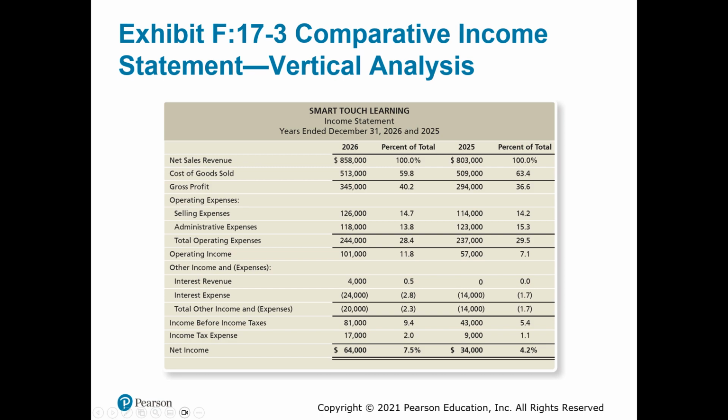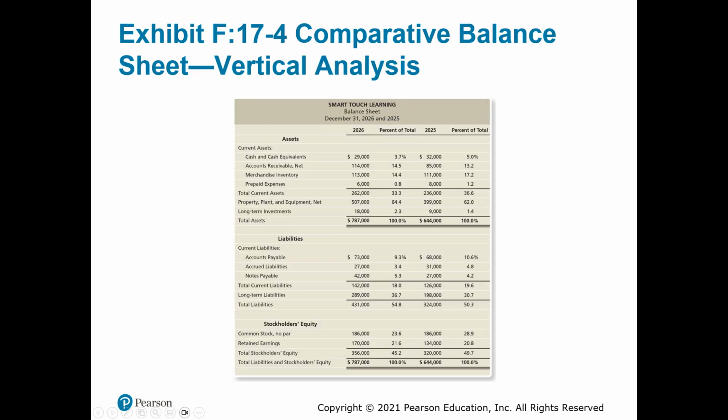Did we pay less taxes? Well, no, we paid more taxes, but that's inclined to happen when you have a higher level of income. What's the real reason for Smart Touch's increased profitability? And that number seems to be up here. We found a way somehow to make cost of goods sold a much smaller expense in terms of a percentage of our total revenues than it was last year. We managed to increase revenues at a greater rate than we increased cost of goods sold, which led to Smart Touch Learning's overall profitability almost doubling.